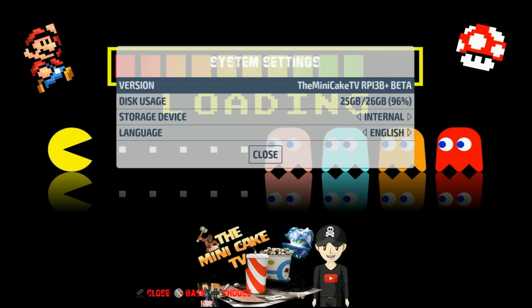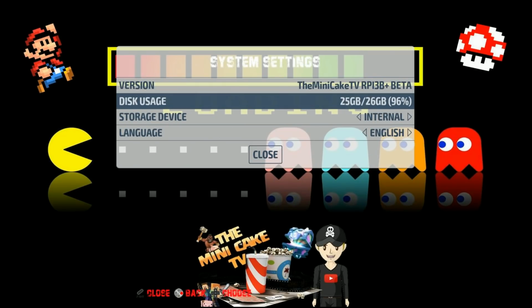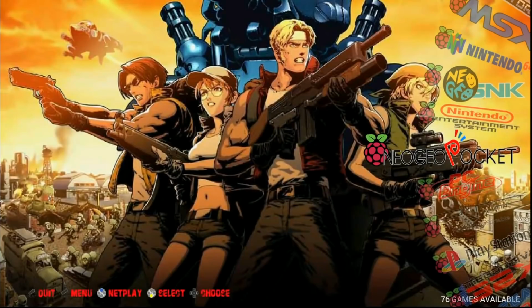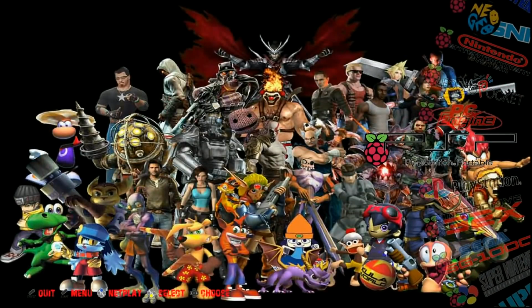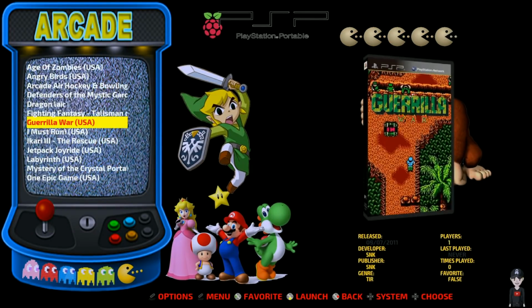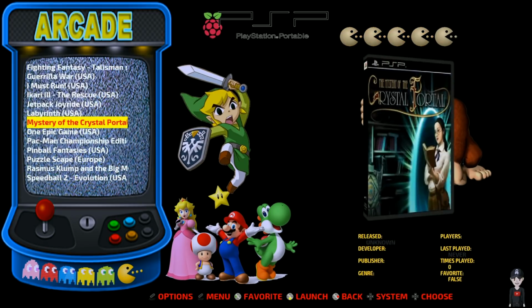So this image has over 10,000 titles. You can add more. It's 32 gigabyte. It does fit on a 32 gigabyte. It does have Kodi, a lot of controller support, a lot of pre-configured stuff. Some CD-based games, some old school console games. This one's really nice. Let's go ahead and have a look.